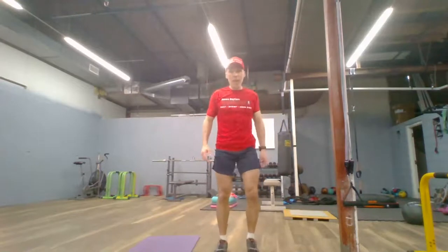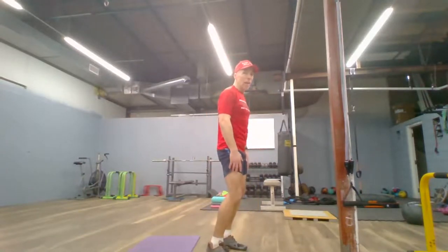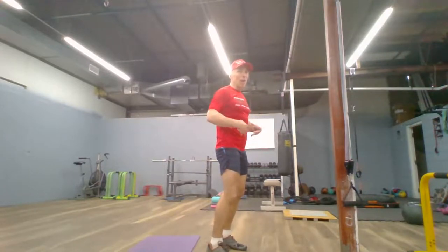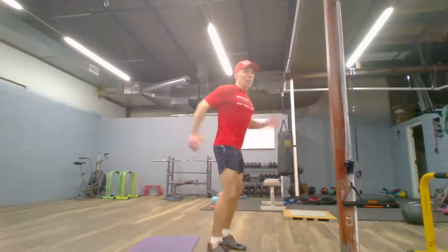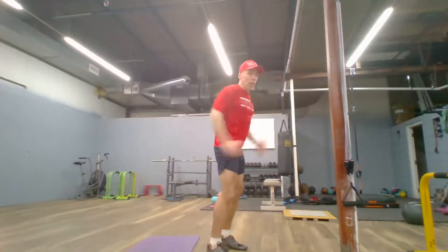Ready for our arm pumps? Balls of your feet, heels lifted up a little bit, soft bend in the knees. Engage through the core. Remember that feeling of somebody's coming to tickle you, you're tightening up so they can't tickle you, and really drive those elbows back as you pump your arms. Remember, it's the last couple hundred yards toward the finish line.